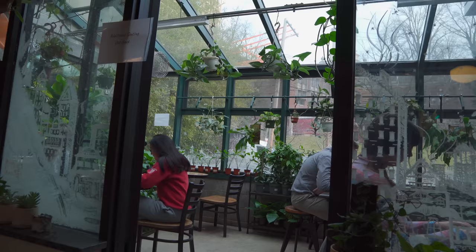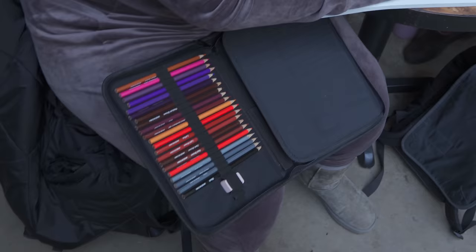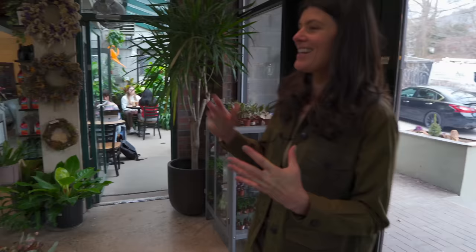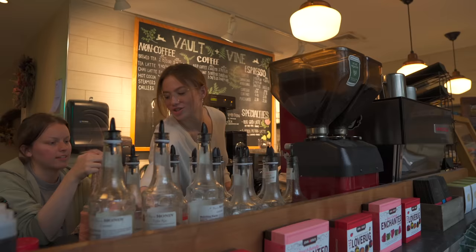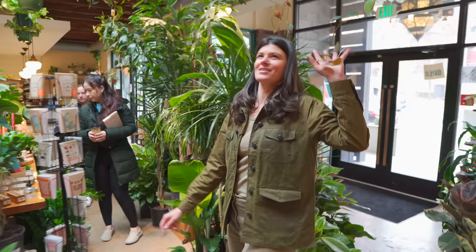We are here for about 24 hours in Philadelphia. And I thought I'd stop at another plant shop that I hadn't been to, and this one's called Vault+Vine. It's a little off the beaten path, right next to a nice little community here with some cool brick homes and slate roofs. And it's got this cool vibe, similar to Plant Shed in New York, where it has a cafe and plants. Kind of a little gift shoppy vibe, which I think is totally the way to go, because it's more of a lifestyle type of thing.